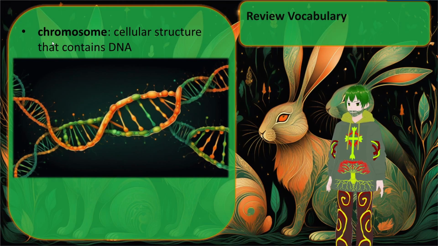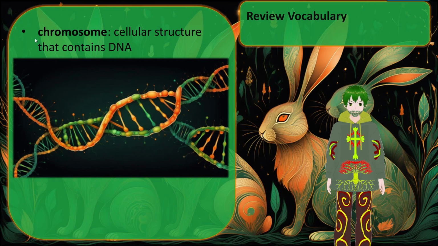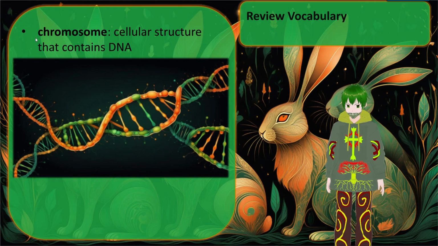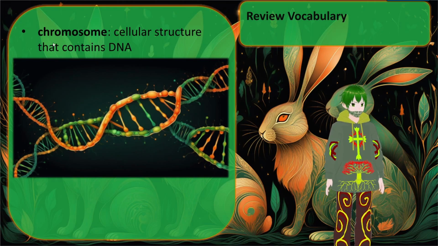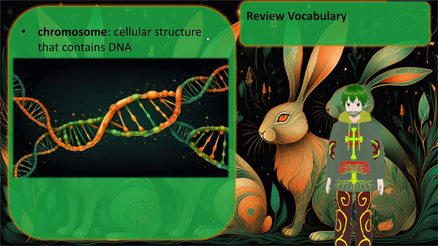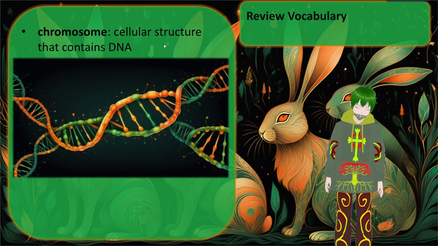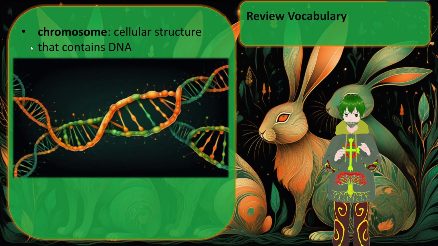So let's get to that focus question. Oh, we've already had the focus question. We need to get to the review vocabulary. And the review vocabulary is one we used in the last lecture, our last class, and that's chromosome. And chromosome is tightly packed DNA in a structure that is designed or made to be separated during some kind of cell division.